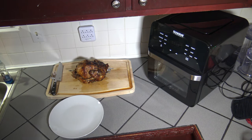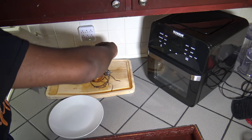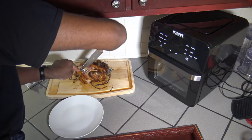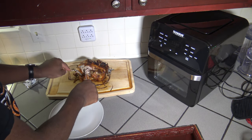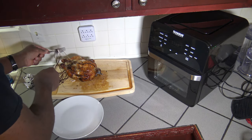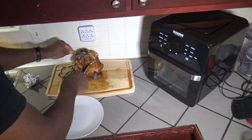After resting, I remove the foil and there's our finished product — it came out pretty nice with a real nice color. I'm cutting the strings off and trying to slice a piece for the taste test. I cut into the breast meat but the skin has a lot of toughness to it and I hit some bone — turns out I was cutting on the wrong side. I need to go over to where the actual breast meat is.